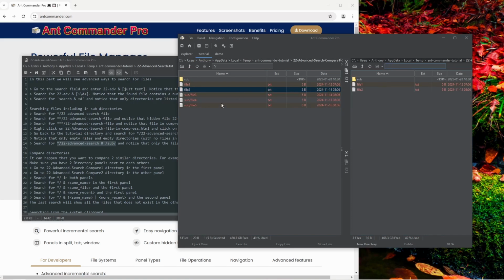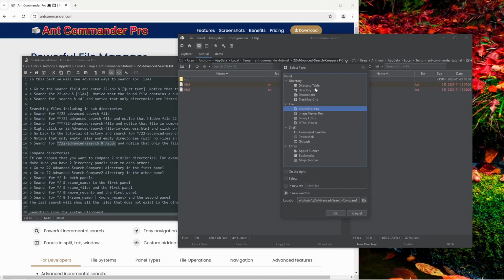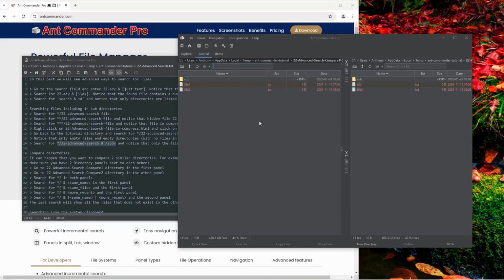In this case it's going to compare this directory with whatever is defined, so you need to have two table directories next to each other. You can either add a table directory on the right if you don't have one, or if you want to create a new one, you also have add tabs from preset. It's going to add a new tab, and you can say I want two table directories next to each other. In this case it's dual tables, and it will create a new tab from this. Okay, but here we already have it, so let's go through this.